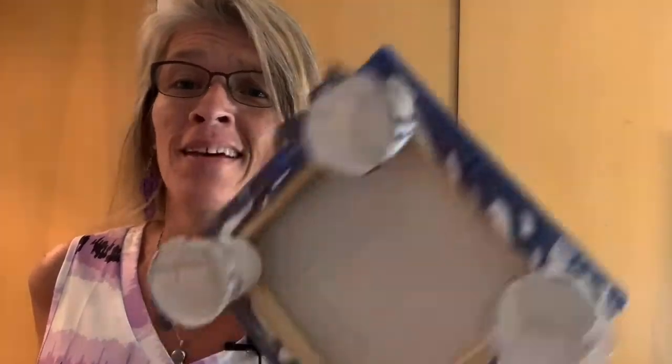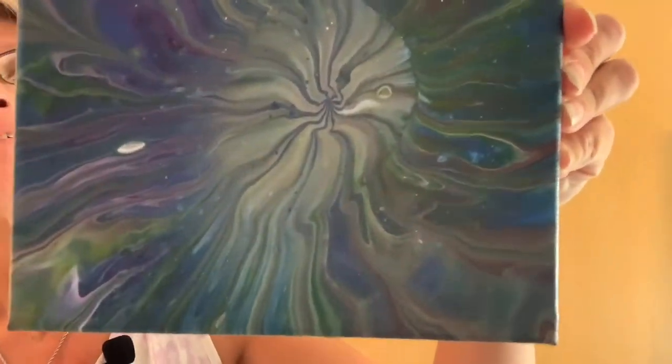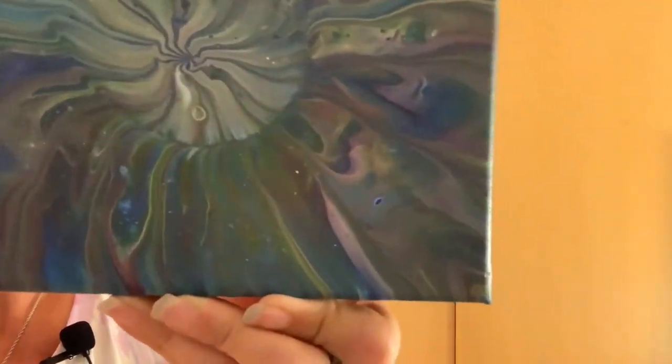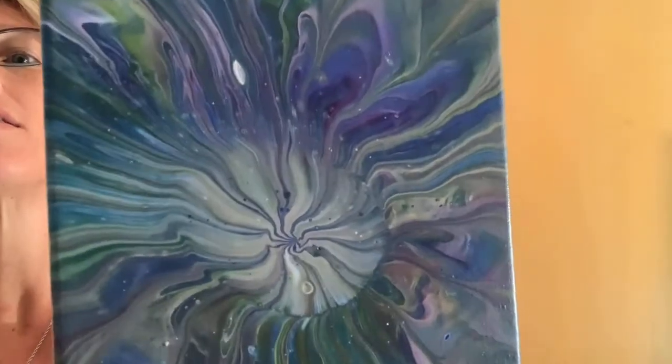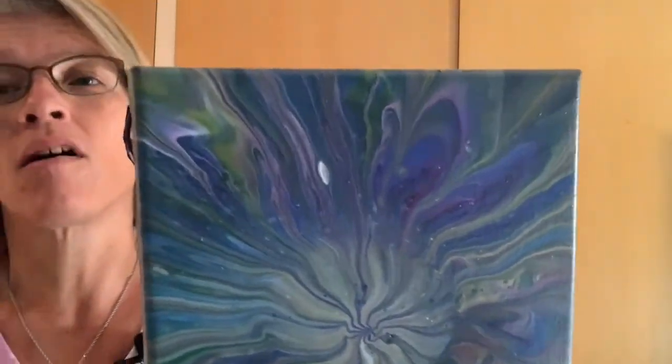As I was editing this, I noticed that the back of it looks like it wasn't taped up. For some reason I didn't tape up any of them — they had all been set up ready to go to be poured on and I thought I had taped them but didn't. So what I'm going to do with these is paint over the back of that so you can't see it. Here is the second one — this is the heart strainer. I love the colors of this one. These ones blended really well together. The center of it is a little dull. I should have lifted all three of these strainers and I didn't even think about it. But yeah, here's this one — very nice.